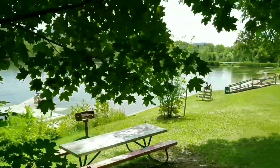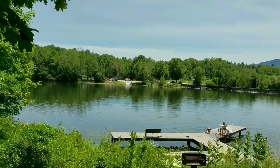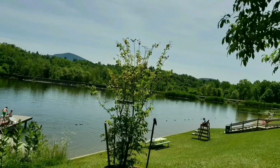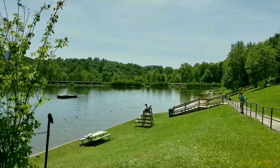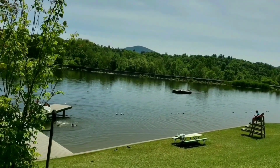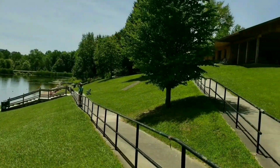If you're out in Bennington, Vermont, and you want to stop by the Robert Frost Museum and use that as a beginning point to get to here, or you can take the other way around and start here. But that sure is a nice little walk. Turned out to be pretty good. So now we're going to jump in the water real quick and get ready to continue.